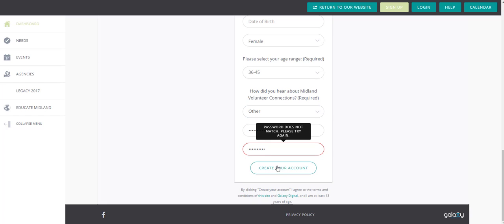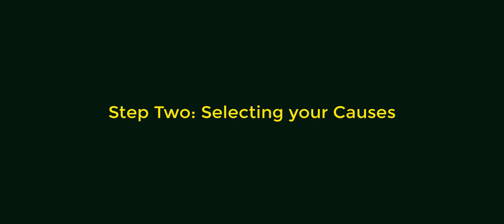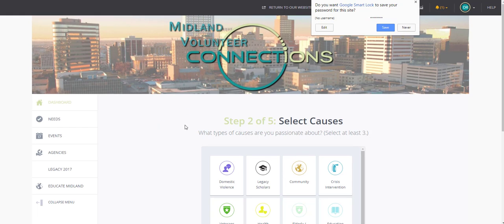All right, so it does not match. Okay, try again. Your password must match. So you successfully created your profile.